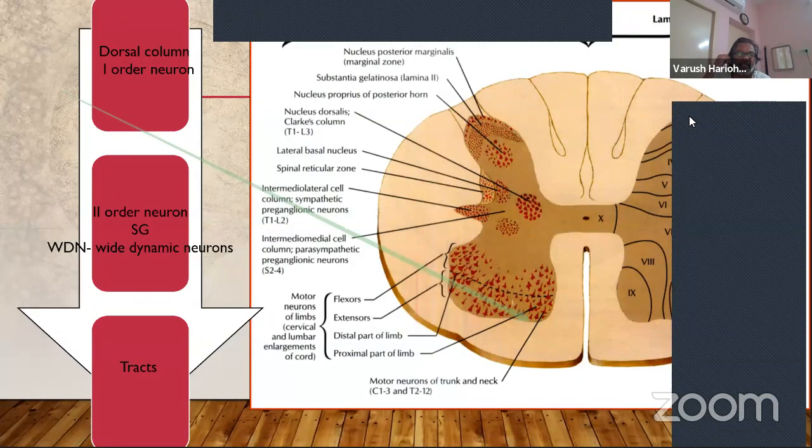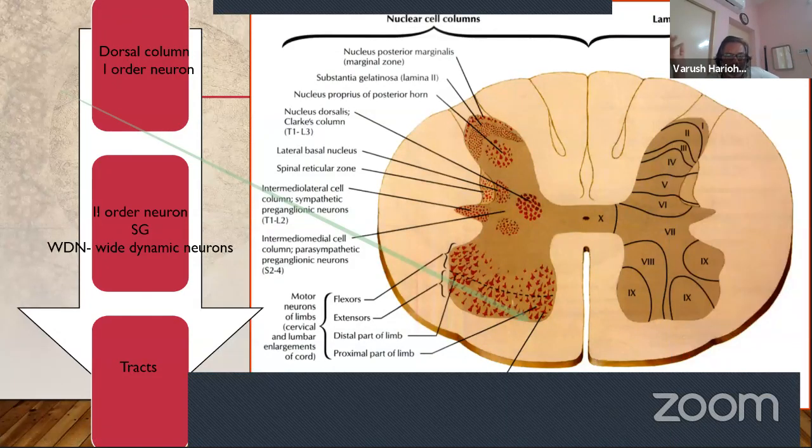The next thing we can see is that all this information has gone to the first order neuron. The first order neuron is your nerve cells. From there, it goes to your second order neuron, probably your substantia gelatinosa. And why this is valuable is that the modulation mostly happens in the second order neuron. That's the original research from Wall and Melzack also. They go to lamina 4, 5, all those things, but we will talk only about second order neurons today.